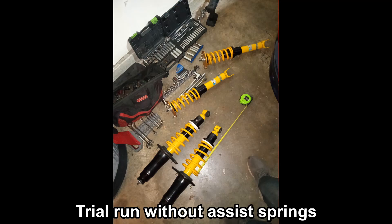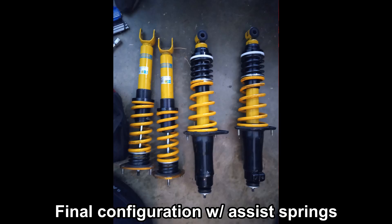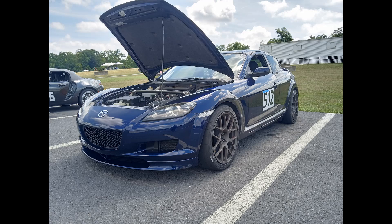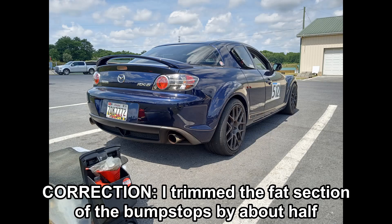In terms of how the kit comes together, I talked through all the major challenges of making the Ohlins springs and top hats work with the off-the-shelf Bilstein shock. On the street, even with no changes to the valving, the ride quality is quite reasonable. On the track, body roll is pretty reasonable. I should add I'm running the Bilstein off-the-shelf bump stops, and they engage front and rear at a very similar time, so the bump stop behavior during cornering is pretty well tuned and matched — no need to worry too much about them.